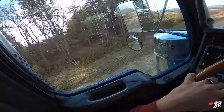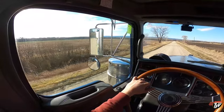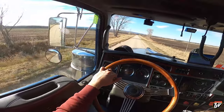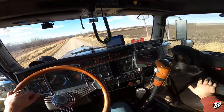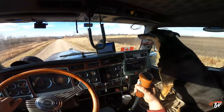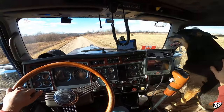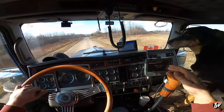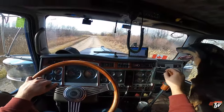It must be nice to own these properties back here — all that privacy, though you've got to go way down a gravel road to get to your house. Just the peace and quiet. It's okay, Diesel, I know you don't like gravel roads. You're going to ding up your paint, man. You've got to make money in order to pay for it, and in order to make money we've got to go down the gravel road. But then you've got to spend more money fixing all your paint chips.